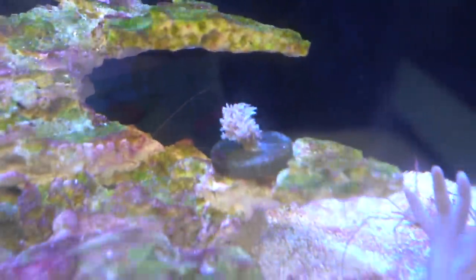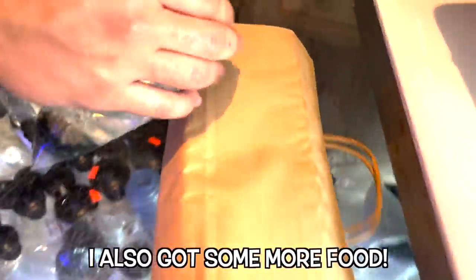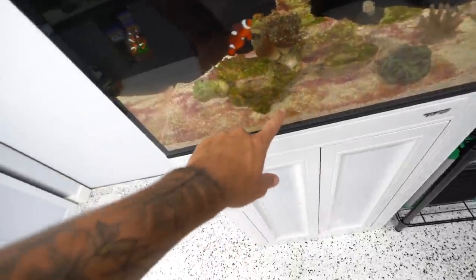We got two new corals. On my day off I was just hanging out, went to Andy's shop and bought two more corals — that one looks really nice, beautiful. I just came to get raw water but I never leave empty handed. Also got some more food. We got two corals and also added another little arrow crab in there — we have one arrow crab there and another one back over here. You can see the little fish we got a while back swimming around. All the fish are doing great. Our nemos always hide at the top until I turn the lights off, then they swim around. This pink stuff — the crabs are supposed to be taking care of it but unfortunately they're not doing too good, so I have Tommy coming to check it out and fix that.